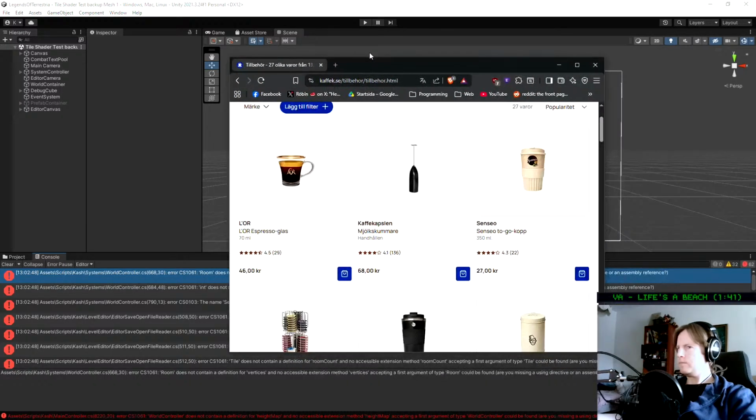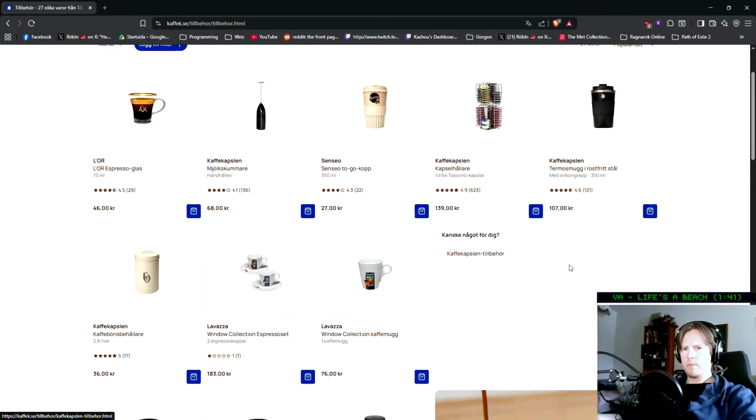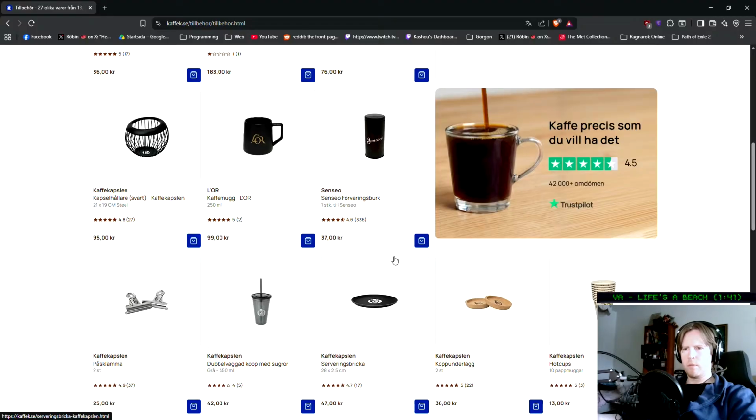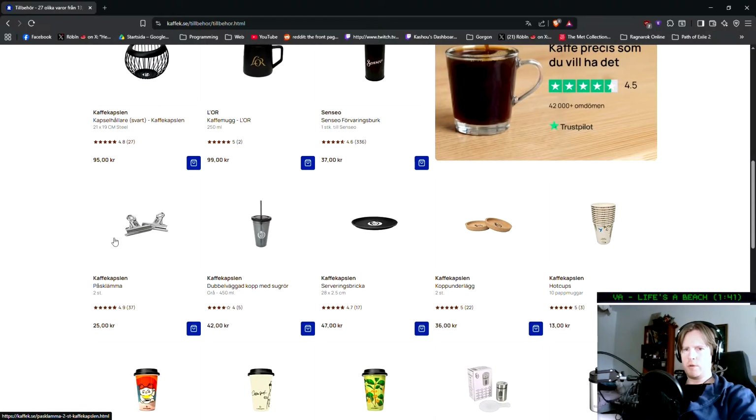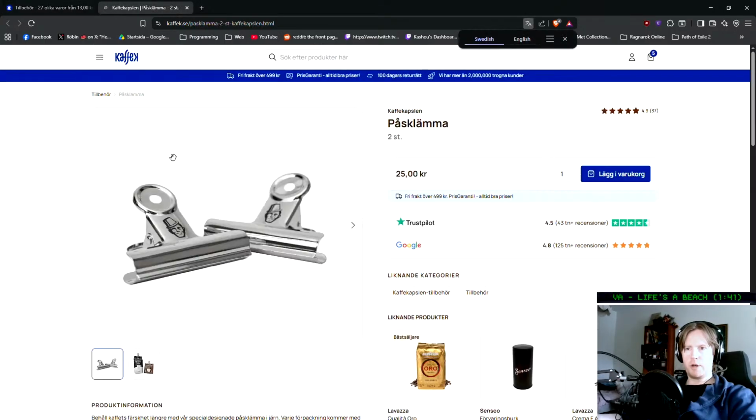Like, we got cups and stuff. How many påsklämma is in one? 2 påsklämma for 25 kronor. I have a bunch of plastic ones.